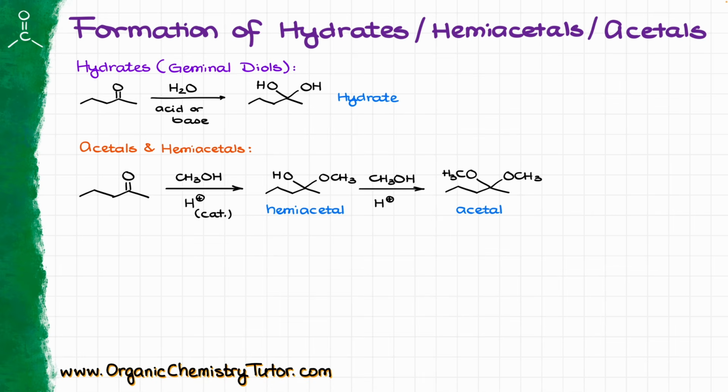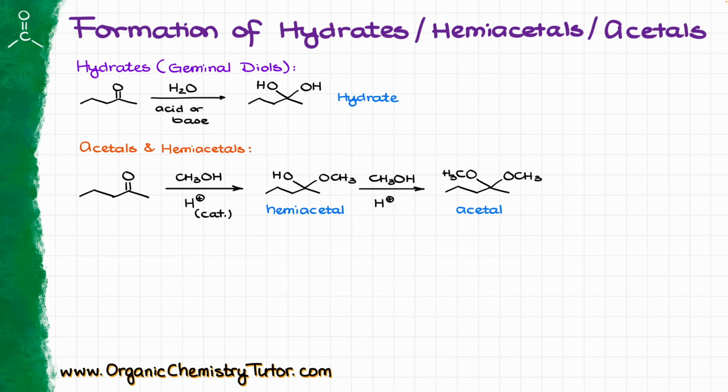What is more useful, however, is reaction with alcohols, which is going to give you a hemiacetal as an intermediate and an acetal as the final product. This is one of the most common reactions of aldehydes and ketones that you are bound to see in your course. First of all, hemiacetals and acetals are biologically relevant, and we see them all over the place in the chemistry of carbohydrates. Second, they are the most common protecting groups that you are going to see for aldehydes and ketones. So this reaction is fairly important.